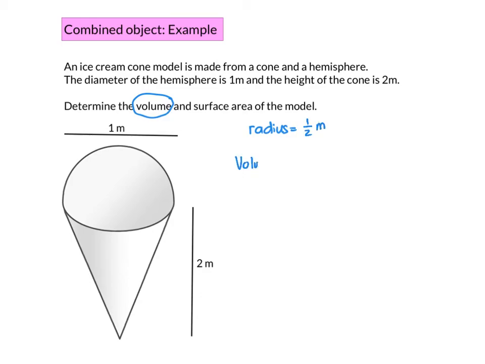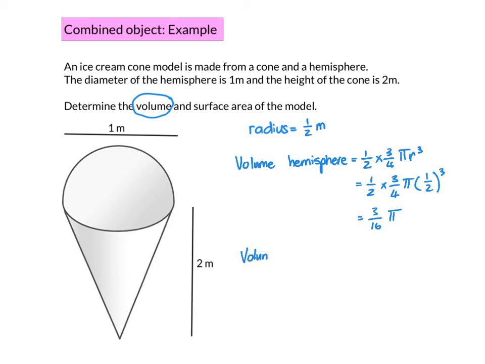Let's work out the volume of the hemisphere. So the hemisphere's volume will be half of the volume of a sphere. That will be a half times by, and if I look up the formula for a volume of a sphere, it will be 4/3 pi r cubed. So now all I need to do is substitute in the value for the radius, which is a half, and either using my calculator or using mental maths, I can see that my volume should be 3/16 times pi. Now I don't normally round off here, I just keep it in terms of pi.